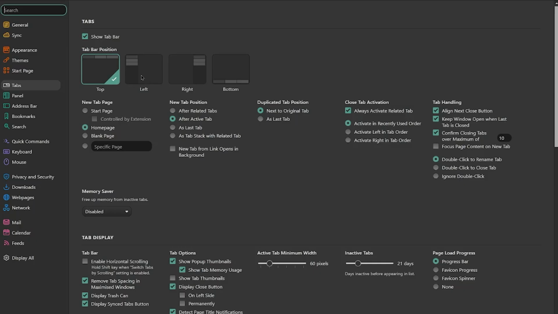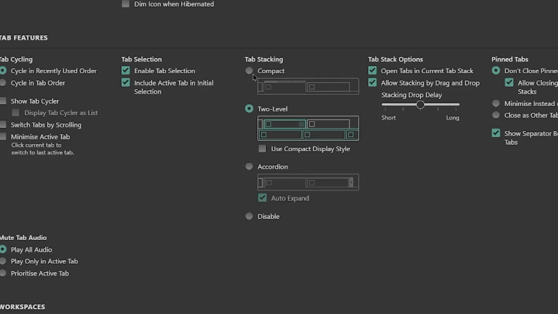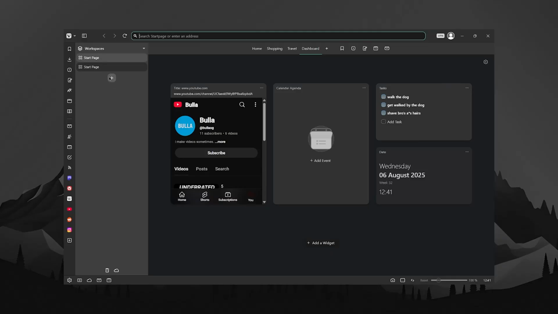There's so many settings here. This is as big as all of the Chrome settings. I didn't think browsing through settings could ever be that fun. Okay, so tabs. Do I really need this? Well, left it is then. Now that I look at it, it's not so bad, but I still don't understand the purpose.